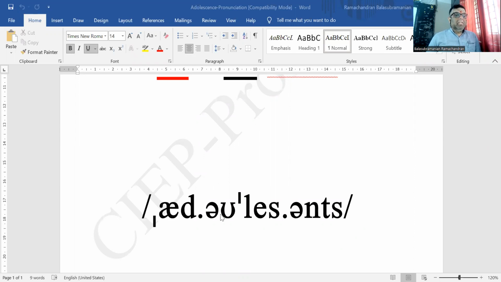Since there is only one vowel sound in the second syllable, it need not be considered the strongest syllable. And remember, in the English stress system, it is better to have more stressed syllables than fewer. For example, you have a 4 syllable word, adolescence. Let us assume that O is the stressed syllable. Now, how many unstressed syllables will you have? Ad, less, and ence. Of course, after O, you have less and ence. So it will be pronounced like this: adolescence, adolescence. Fine, that's not a bad thing.